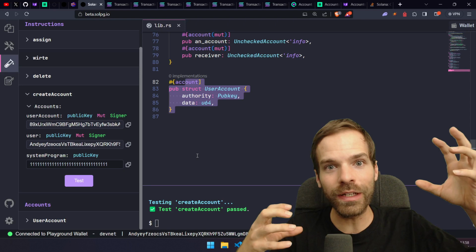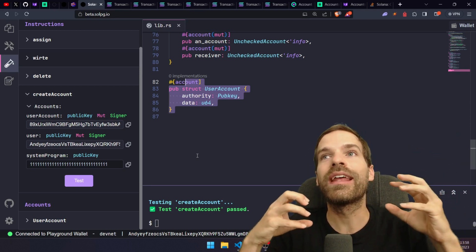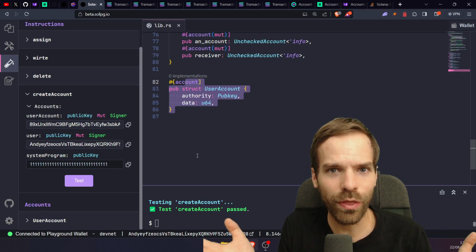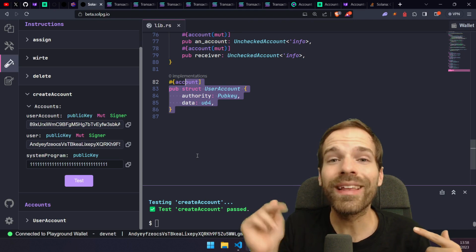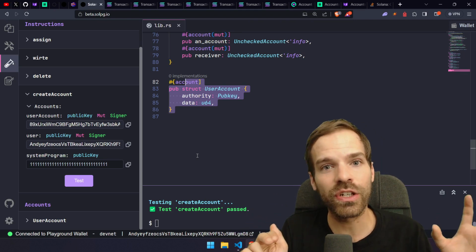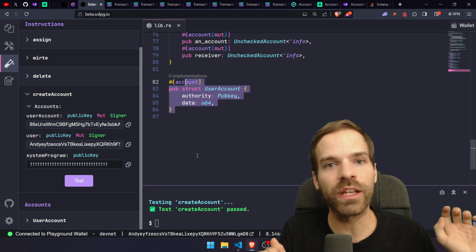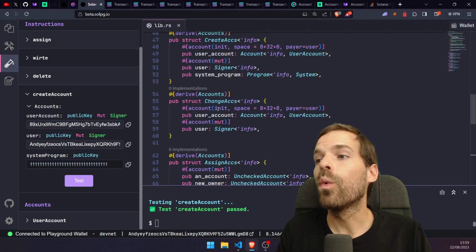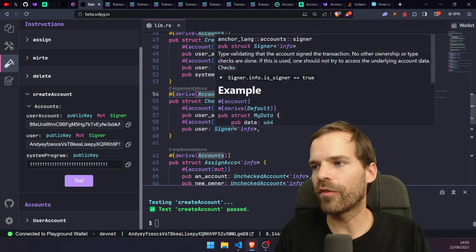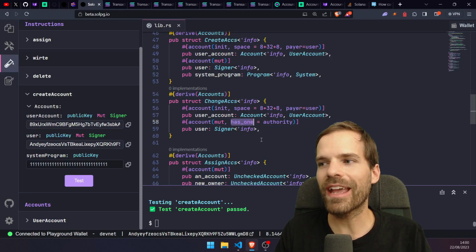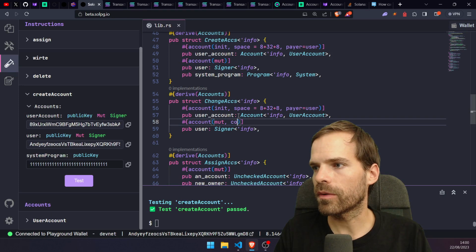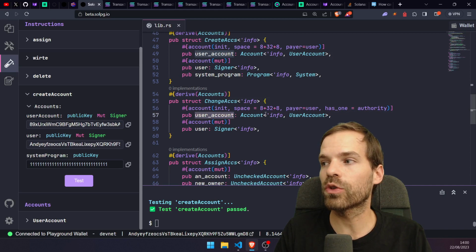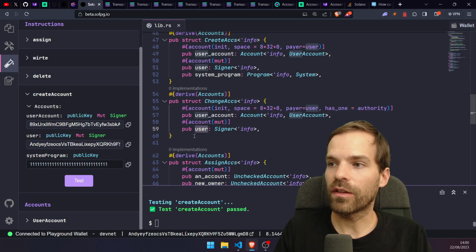The concept of authorities we use such that we can do authorizations. The public keys do the authentication, and we as the program do the authorization. We say only this person is allowed to do it. And the signature makes sure that this person is actually who they claim to be. So authentication and authorization. But we need to make sure, simplest way for me to do this is to create this has one check. Oops, wrong way around. Here, I need to do this has one authority. Then it checks that user account dot authority is the authority key here.